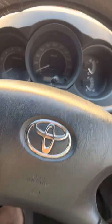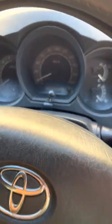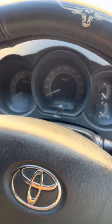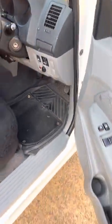I did the usual checks: checked the fuse box — there are a few panels and I checked all the fuses, couldn't find any problem there. I have a battery that's 100% — just bought it a few weeks ago. There's another relay/fuse on this side, no problems there either. What I found is that the main cause is a fuse in the engine bay — I'll show you that right now.